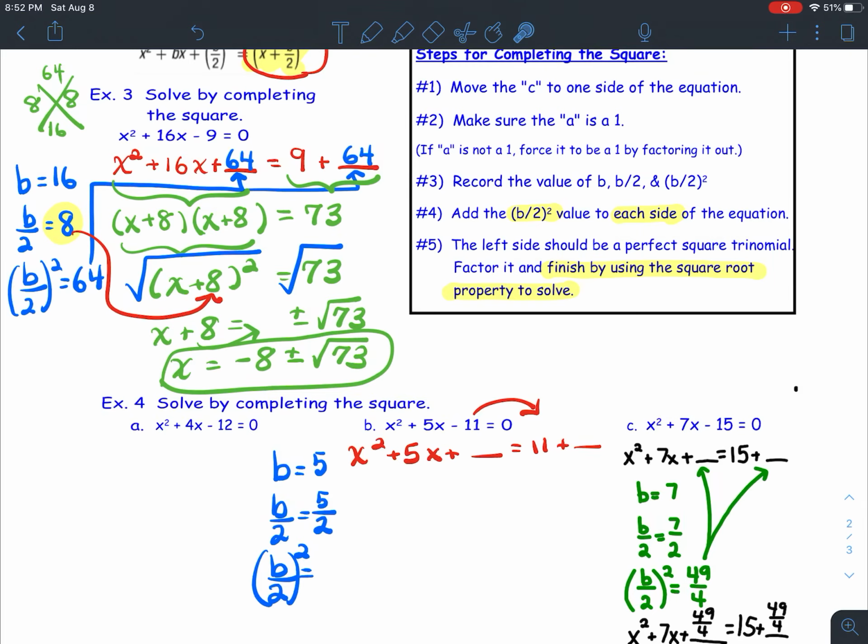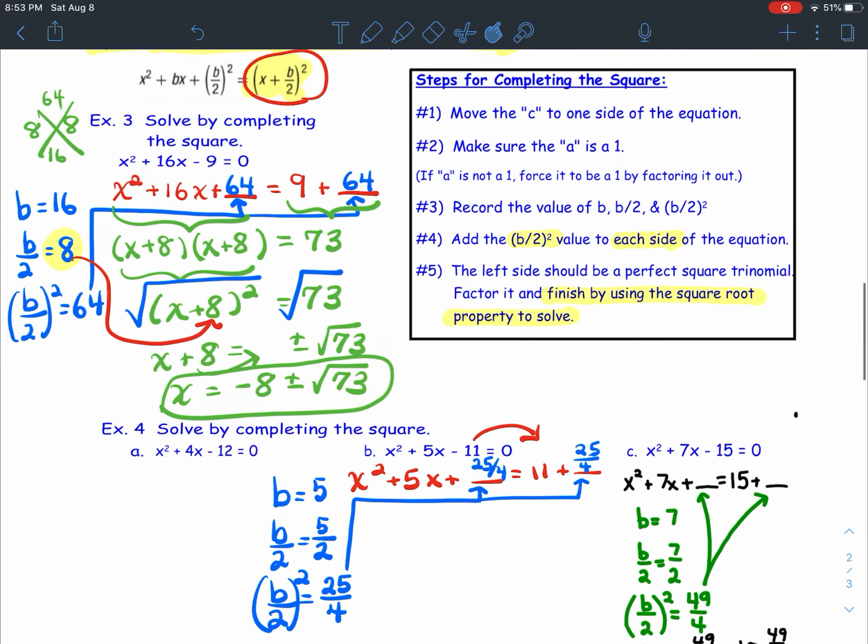Okay? When you square that fraction, it is so much easier to do this and not touch your calculator. Just take this number, write it as a fraction divided by 2, and when you square that, just square the numerator, make that a 25, square the denominator, make that a 4. Okay? Keep things as fractions. It's that last number, the B divided by 2 squared number, that you're going to fill in as the brand new C value, and sometimes they are fractions. Don't let that scare you. This is fine. This is what that C value has to be in order for this trinomial to factor into a duplicate factor squared. Okay?